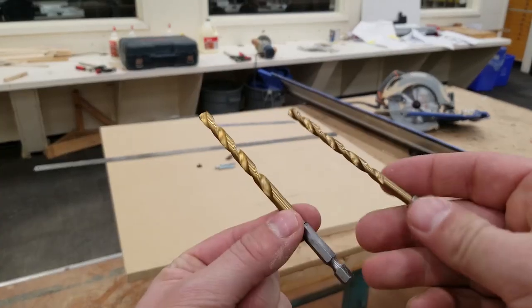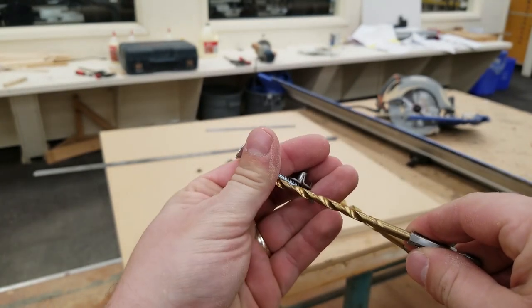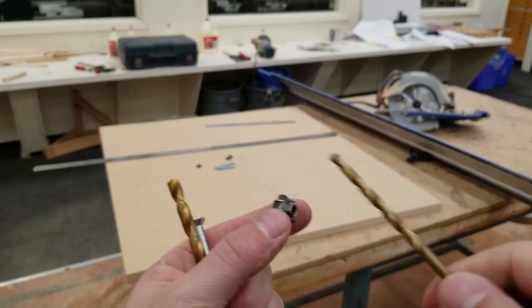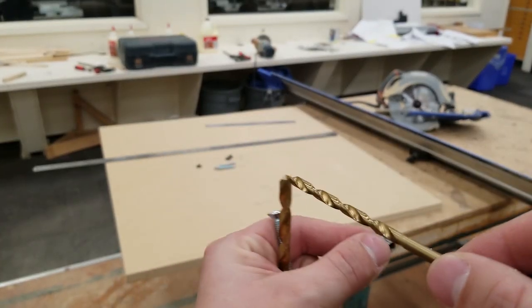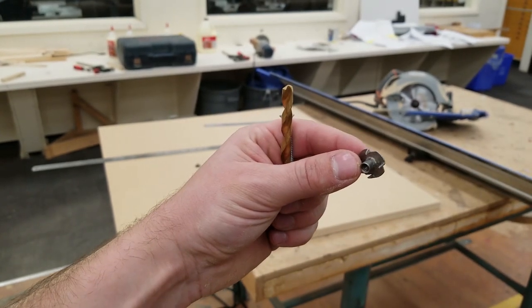I'm going to be using 2 different sizes of drill bits. So the smaller drill bit is meant for the bolt. That's just a through hole. And the other drill bit is going to be used for the T-nut, as this outer part here is slightly larger diameter than the bolt itself. It'll make sense when I do it.